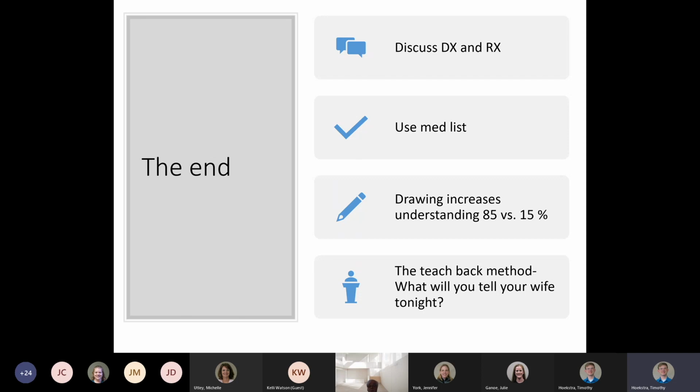So in this case, let's say I'm talking to this guy with rheumatoid arthritis, and we had all that stuff that I talk about, and we're going to switch him from the etanercept to something else. At the end of the interview, and I know that he's a married gentleman because I did a social history, and it was a new patient, what I might say to him is, so tell me what you're going to tell your significant other tonight. Tell me what you're going to tell your spouse tonight, what we talked about.